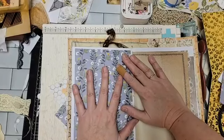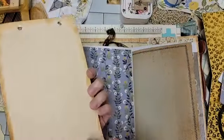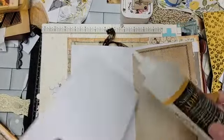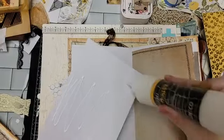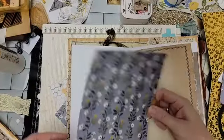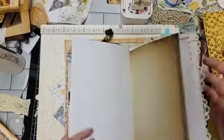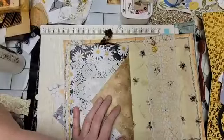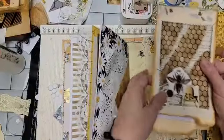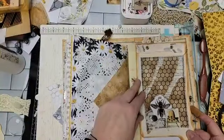I'm still going back and forth about whether we should add a belly band. I made this book a little on the big side, so for it to slip into a belly band, it's just not going to work out on these pages. Well, let's look at the belly band on the back. Even if you do nothing to the back side of the white pages, but add a little bit of colored paper like this, it transforms it into something else. I don't think it will fit in this belly band back here, but I could be wrong. It might fit in here nicely. Yeah, see, if I trim it, I could trim that and then it will fit in here.